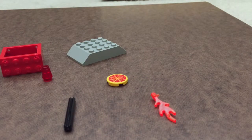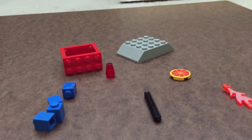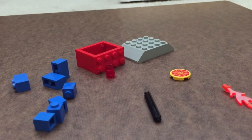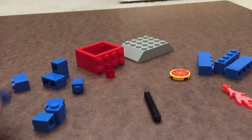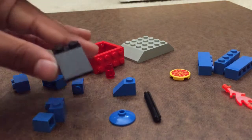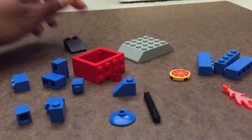Then you will need four blue 1x1s, three blue 1x2s, and three blue 1x4 bricks. One blue dish, a small radio dish element. One blue slope element, 1x2 of course. Then one black slope element. However, this is a 1x3 black slope. I'll put it back here.